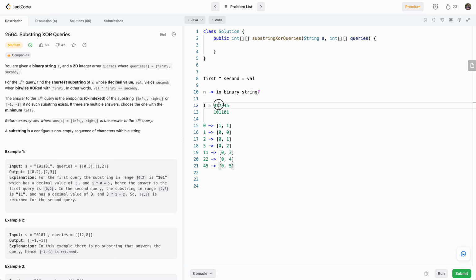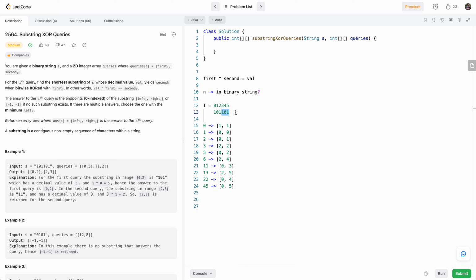And then when we get to index 2, we'll say 11, that's 3. So we'll insert 3 in our map with index 2 and 2. Then 1 we've already seen before, so we won't replace it, because we want the leftmost index. And then when we go to 110, that's going to be 6, from index 2 to 4. And then we'll have 1101, which is going to be 13. We haven't seen that yet, so that's going to be index 2 to 5.